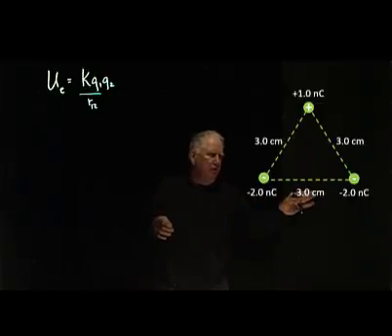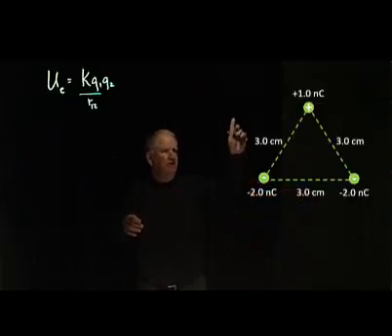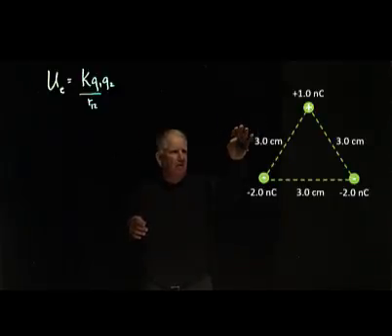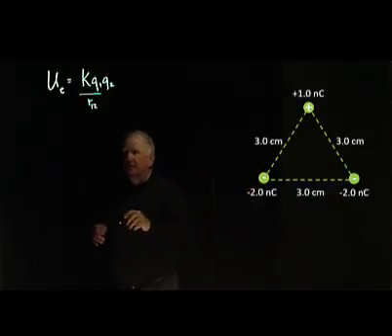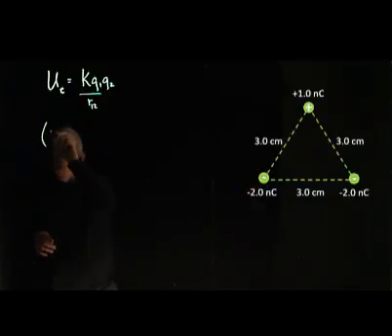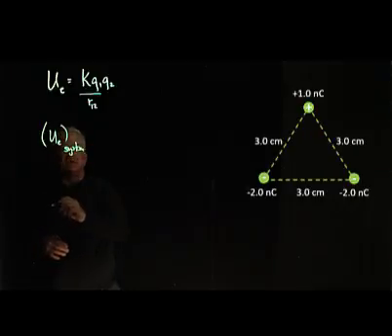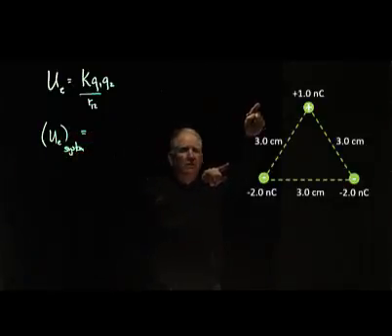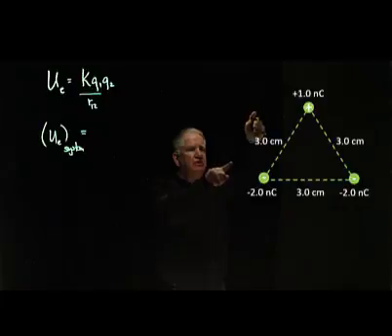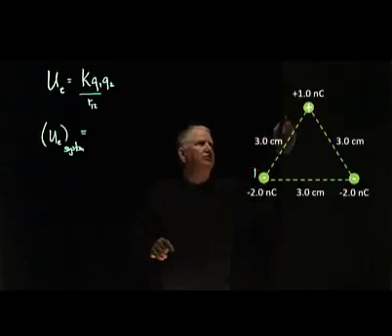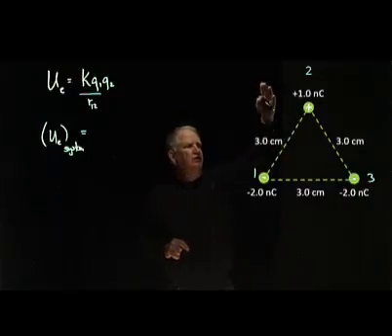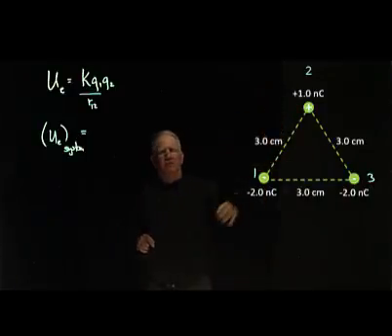So I've got two nanocoulomb negative charges, one nanocoulomb positive charge at the top. They're all separated by 3 centimeters. If I want to write down this total energy, I'm going to remind you of the system, I just have to add up the individual two-charge interactions. If I arbitrarily call these Q1, Q2, and Q3, I've got to add up the interactions here, here, and here. Q1 to 2, 2 to 3, 1 to 3.